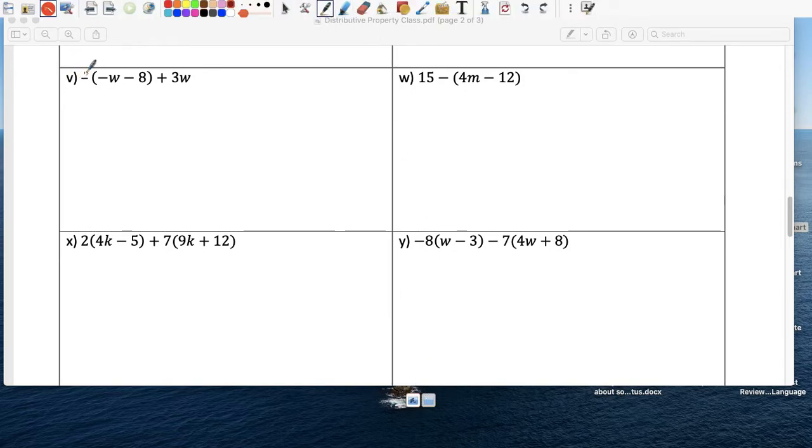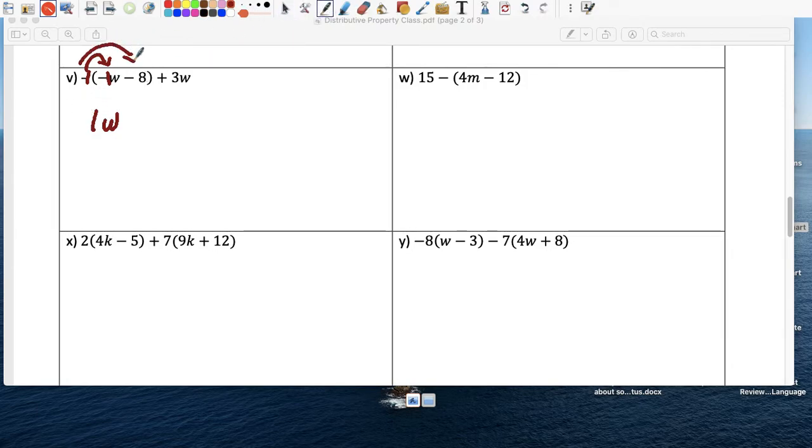There's a 1 here. Put a 1 here. That becomes negative 1. Put a 1 here too. Negative 1 times negative 1 is positive 1. Right? Positive 1 times 1 is 1w. But I'm not going to write the positive.